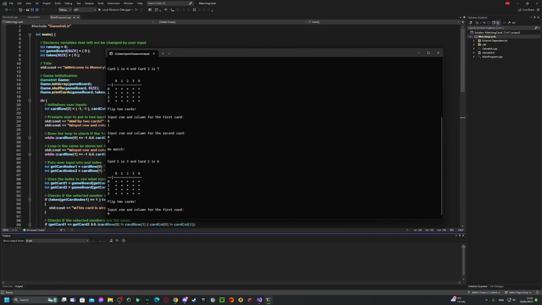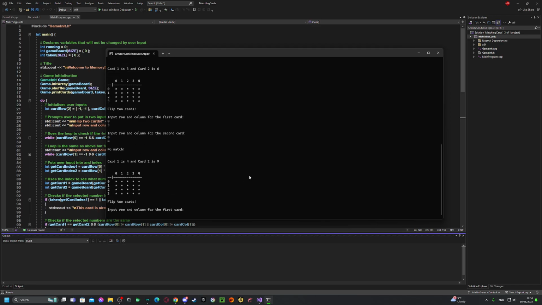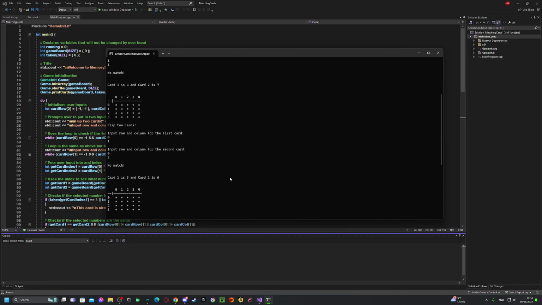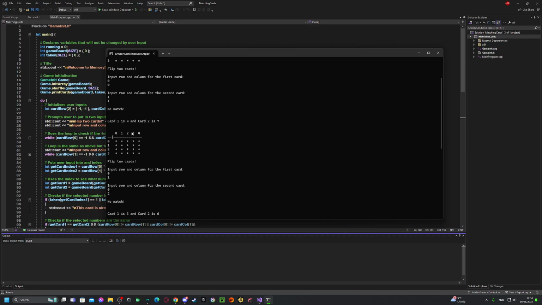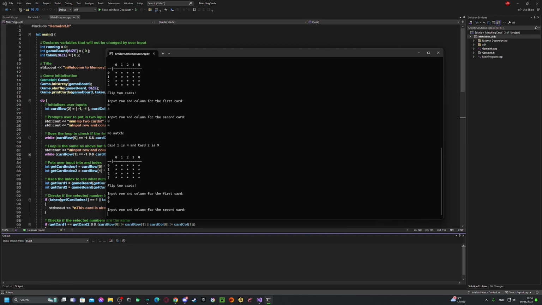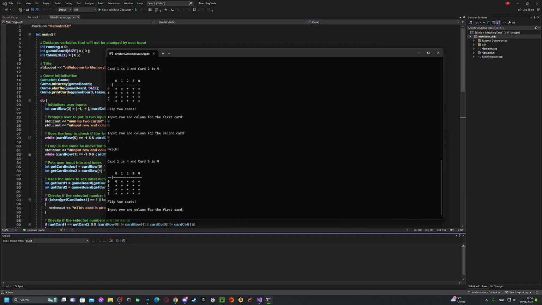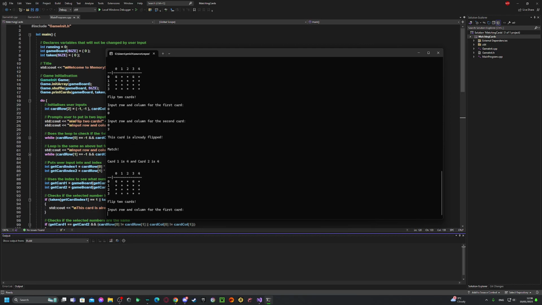But I should also explain why the game looks as it is. Mainly because the game engine that we were provided was not really the best. And as you can see, cards flipped. Now if we try to do it again, it will say that it has already been flipped.